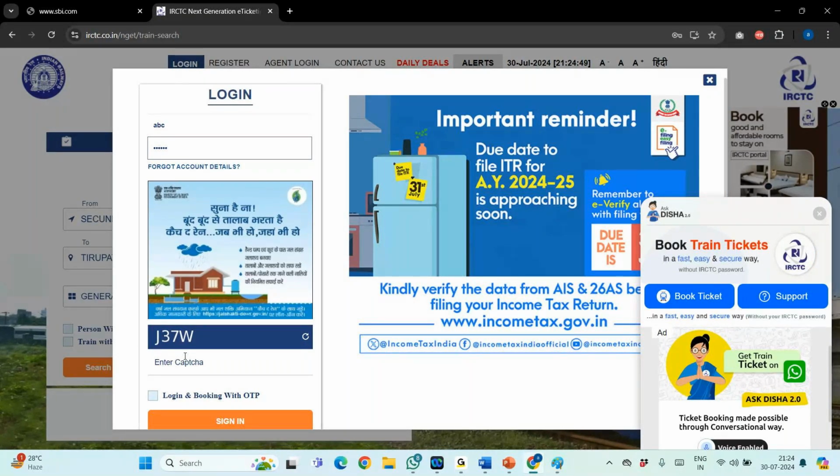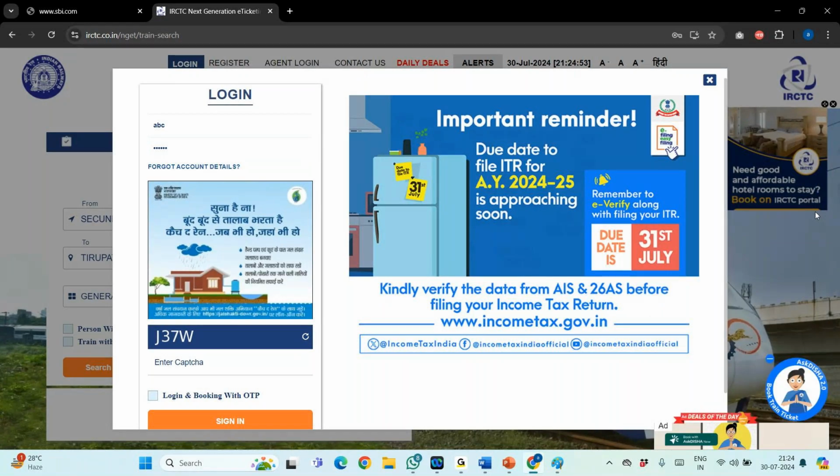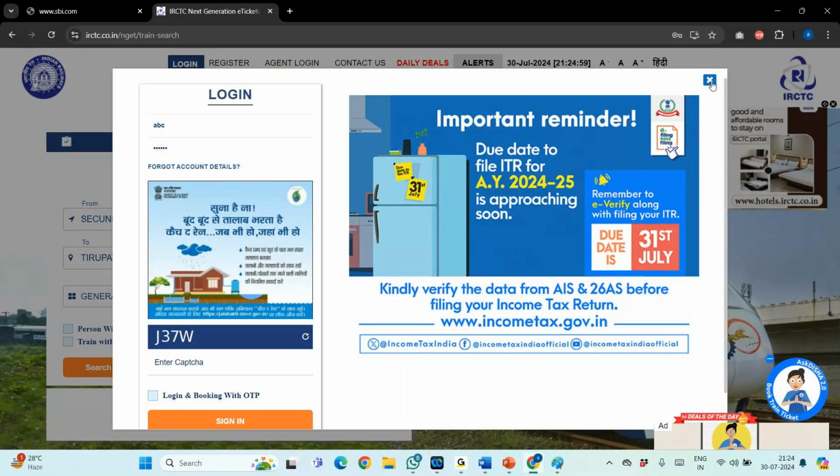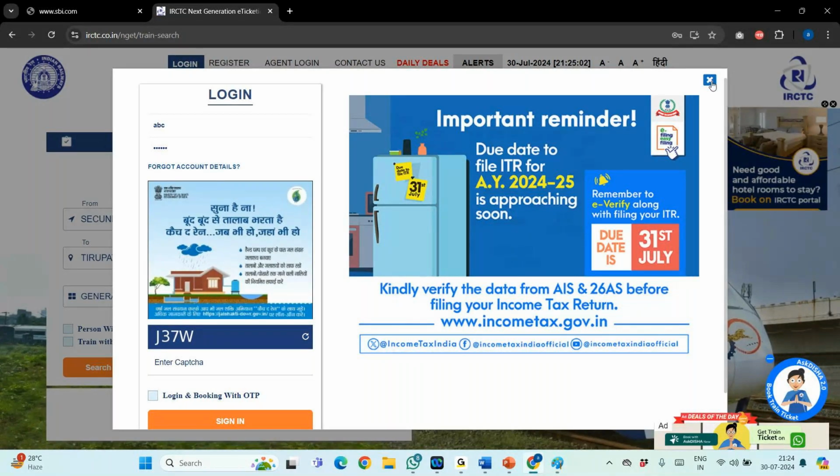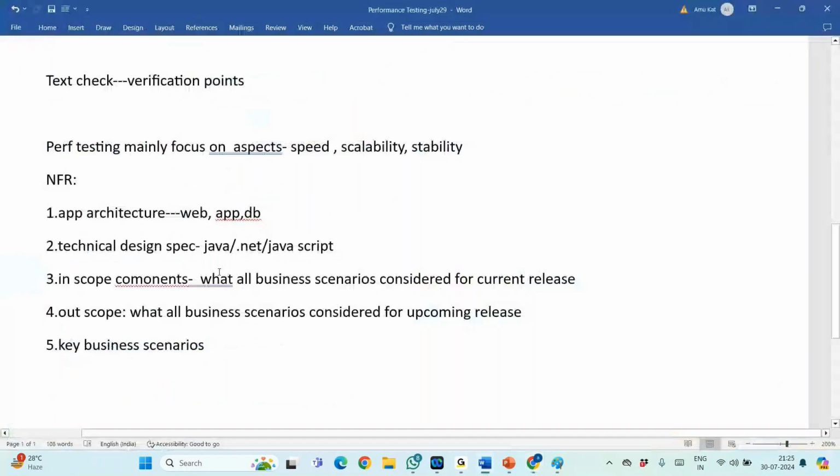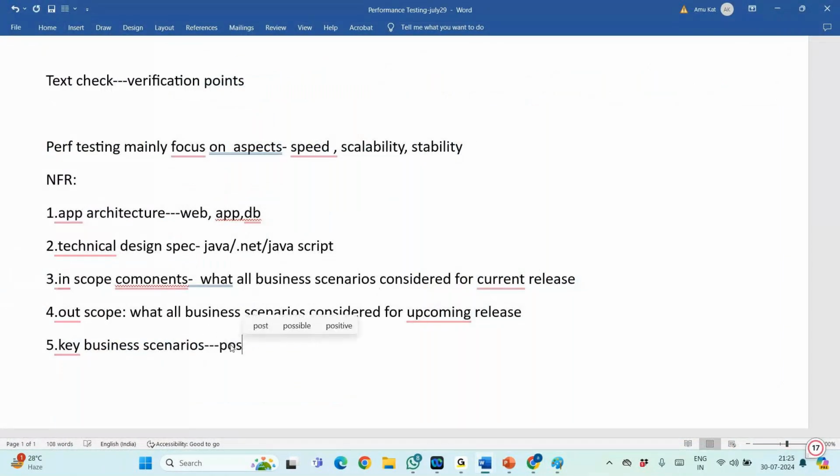But as performance testers, we are supposed to do performance testing only for the positive test cases. What is the main motto of performance testing? Here we are checking the application behavior with peak load. If we give a negative test case, anyhow that is not going to work. Why do we need to check the one which is not working? So this is not at all considerable in performance testing. We need to check only the positive cases, which in manual testing are considered happy paths.